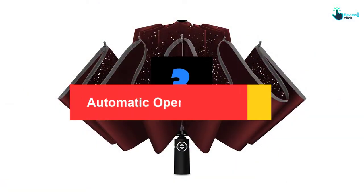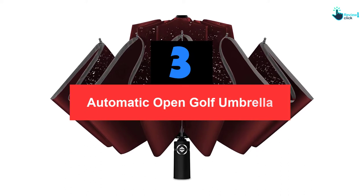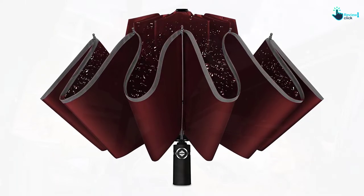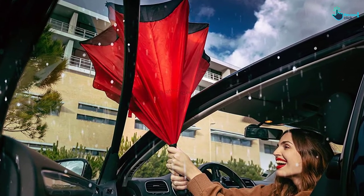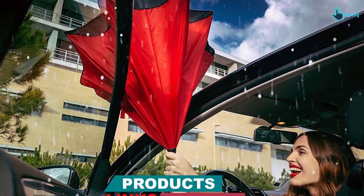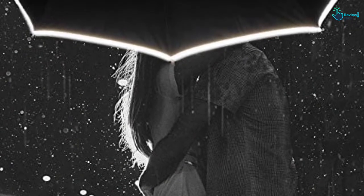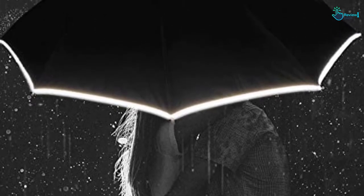At number 3, we have the Jaten Inverted Reversed Folding Automatic Open Golf Umbrella. With Jaten's creativity, the new umbrella design is uniquely made for extra convenience. Its length is 50.4 inches and the diameter is 40.7 inches, providing enough space for two people with bags. When folded, it is only 13 inches, small enough to fit in a small bag. Even though it has a large canopy size, the Jaten umbrella only weighs one pound because the ribs are made of fiberglass, making the umbrella lighter. The fiberglass ribs and 210T Ultra High Density Polyester Fabric make the umbrella highly resistant to wind and water.